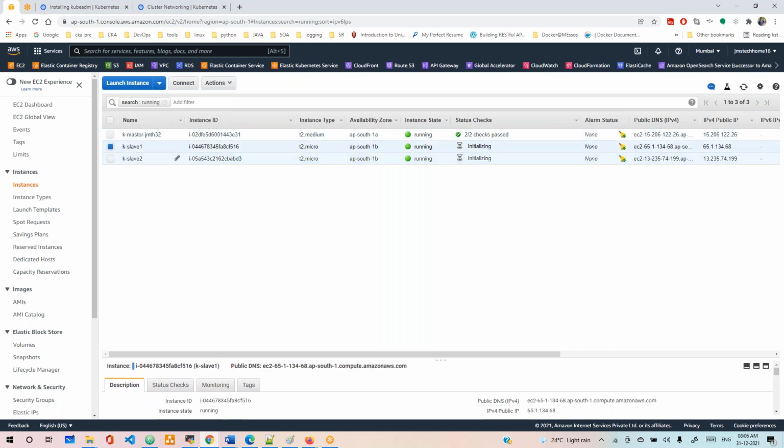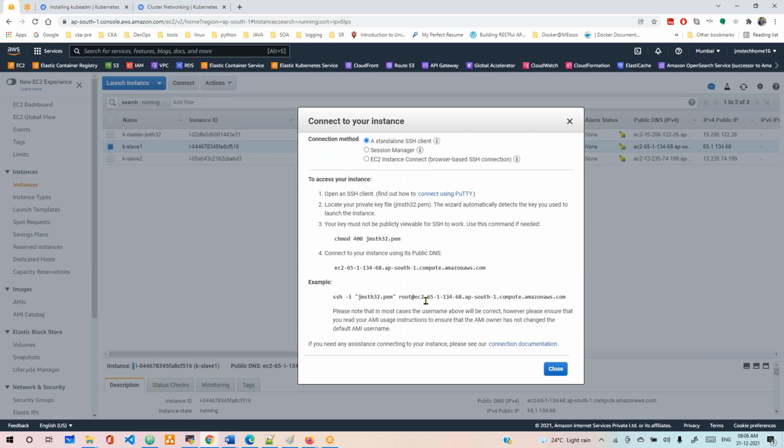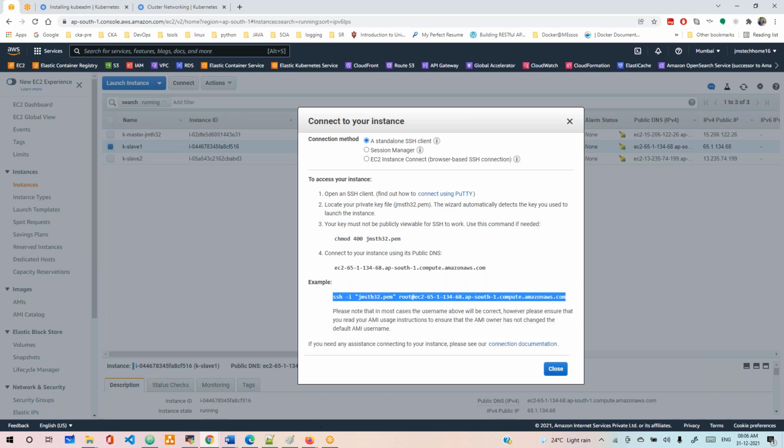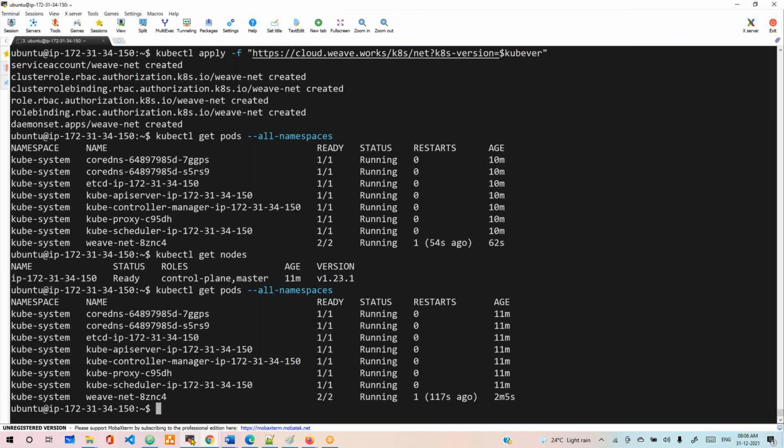Now connect to the slave. By default, be careful, when you create an AMI the username root will come. What is the username of Ubuntu?